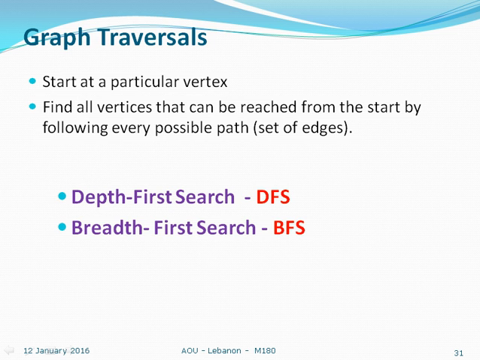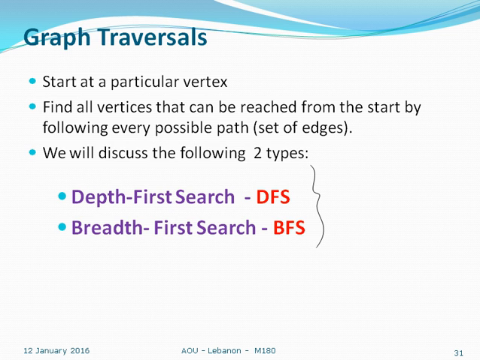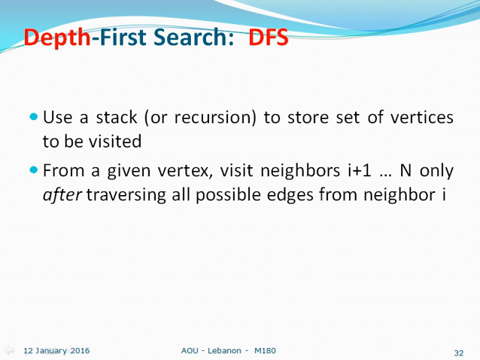There are two techniques in this one, that is depth first search and breadth first search. So we are going to study these two techniques. In DFS we can use a stack or we can use recursion to store a set of vertices to be visited. Starting, we consider the first vertex as visited and we are going to use a stack to fill these vertices in the stack, and we are going to visit its neighbor until we reach the last node, traversing through all the possible edges.